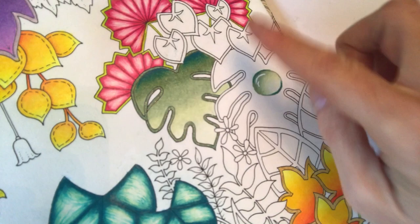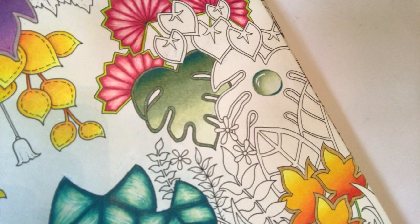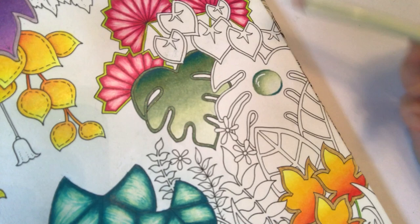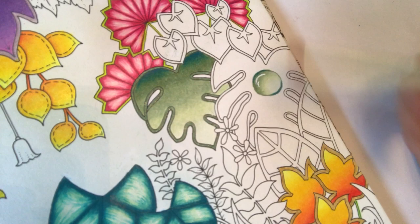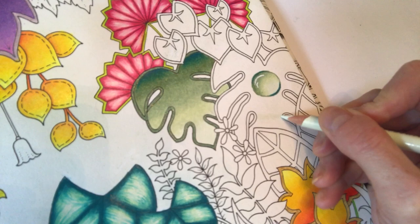So that is how to make a water droplet. Now I'll quickly show you how to go over blending again — I'll fill in this leaf in the same way I've done this one. The reason I wanted to show you this is that these colours are not as close together as the family of purples were in the first tutorial, so you've got to be a little bit more careful in terms of how you blend. I'm going to start with the Grey Green Light colour, and bearing in mind I've got five colours, I roughly want to divide the leaf up into the five different shades equally.